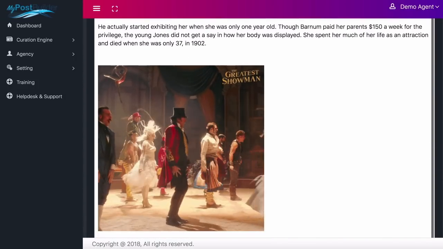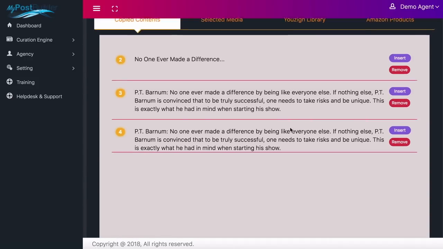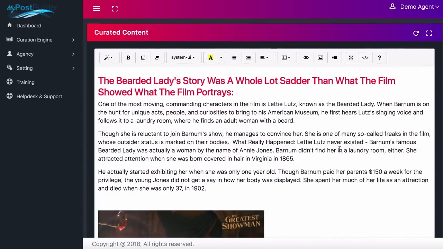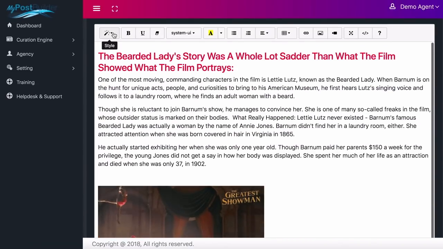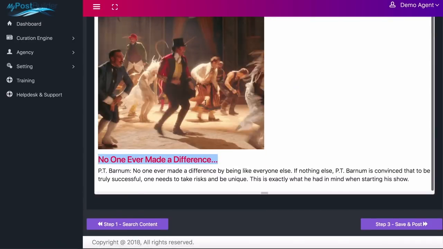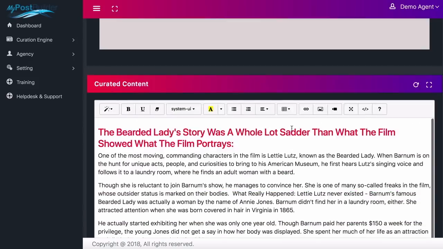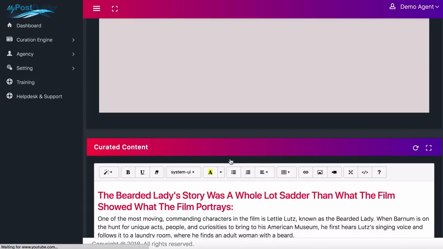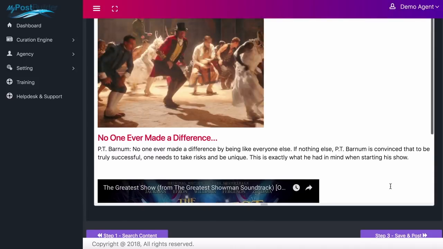Here I've put my nice image in here that's so compelling to watch. And I'm going to come over here and insert these ones. And they're just going to stick right in like that. So easy, so simple, just the click of a mouse. Again, just highlighting and changing this as I want to make it look the best. I can go to my video and I can just go ahead and insert that video, and that's going to go just in the order that I put it in. And now I have my post.